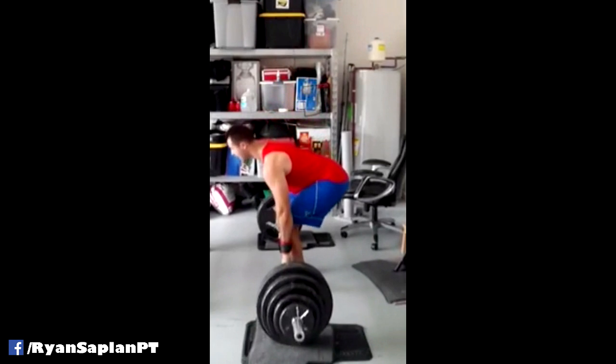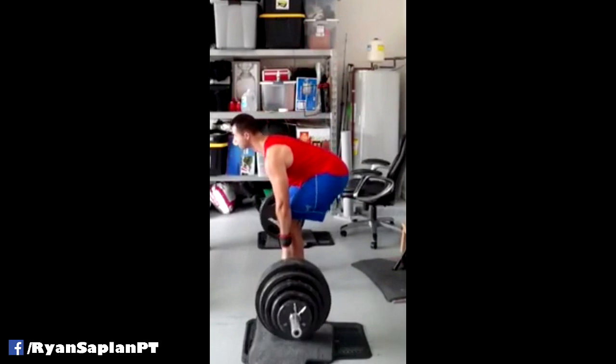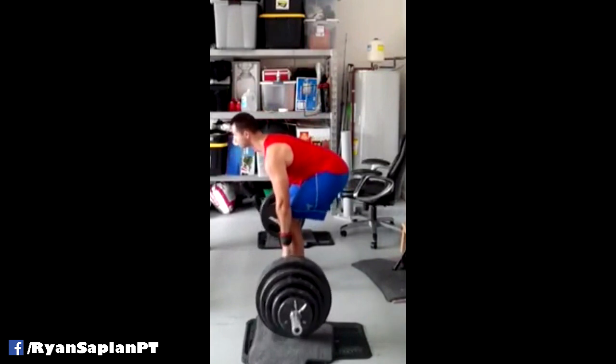So the slow motion is right here. He pulls and you can see his back — this pull is actually a little bit better. The bar lifts his body off the ground and you can see how his hips move with the bar. It would be great if his back angle, which is how it is right there, was probably a little more upright. Sometimes people make the mistake of having the back angle too far forward, and that's not good. It probably would have been best if he was able to get his back angle from here to here from the initiation of the pull — that way he would get more leg drive.